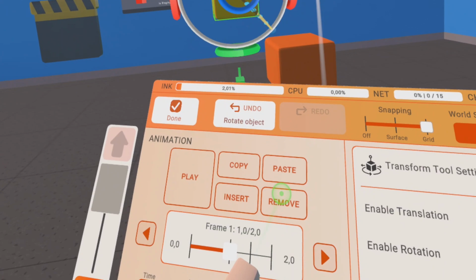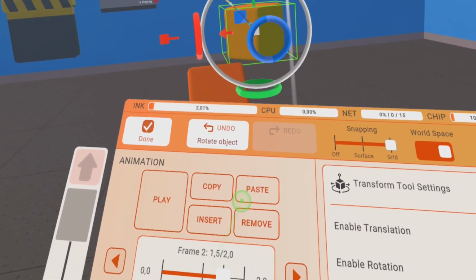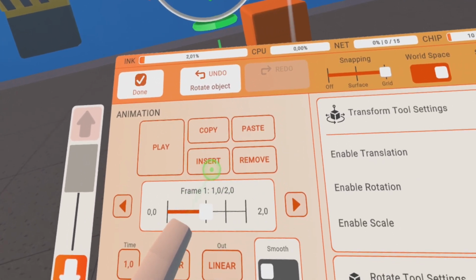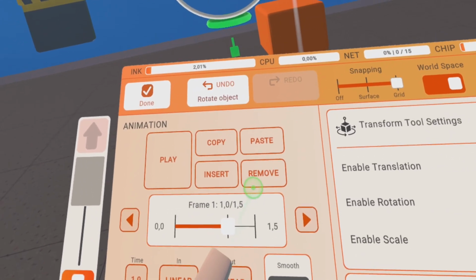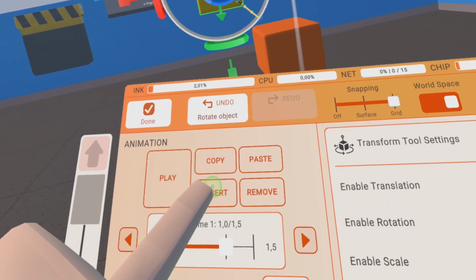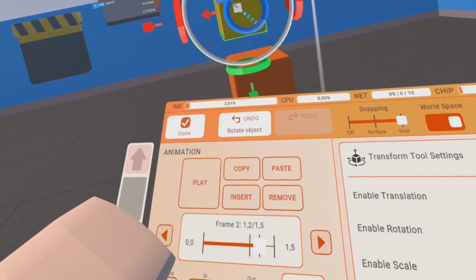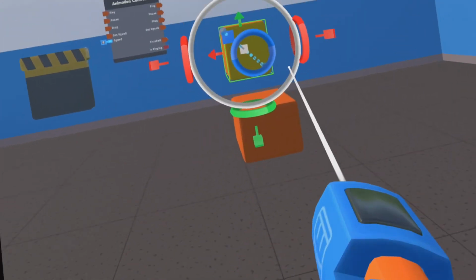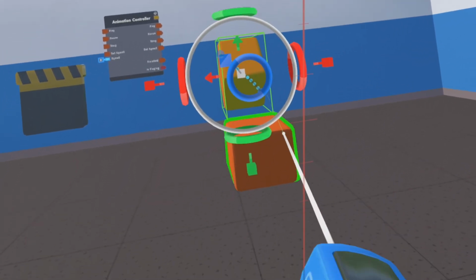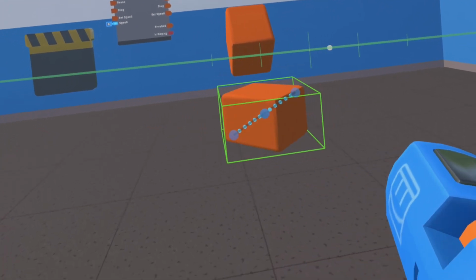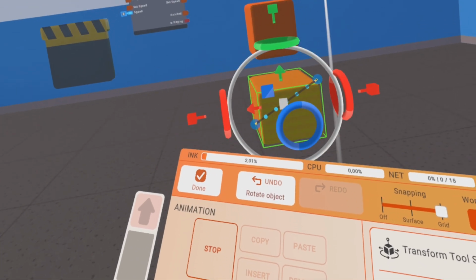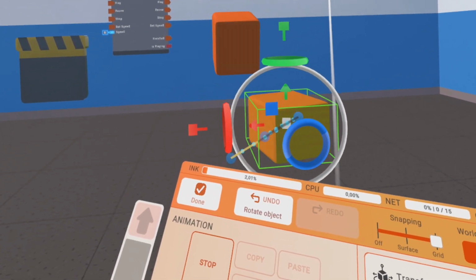Okay, it's going back now. Because I did move it first, then it's going back. I would have to remove this, and then insert the second one, then it takes it from this. And then I can transform it. It's good that something happened here. So now we can see that it's playing, it's moving, and it's going back to the start.